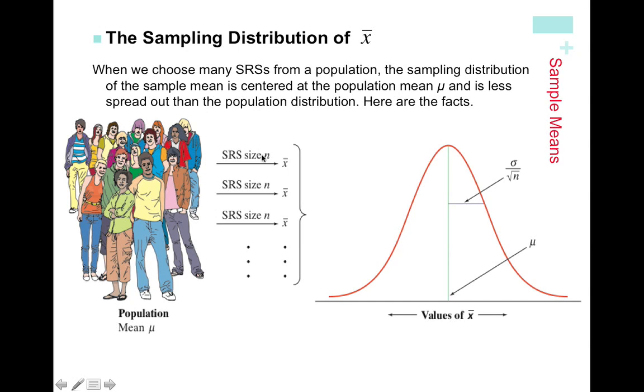So again, now we have a population, and we're finding some mean, so maybe we're finding their heights. We take all these possible samples of the same size, find all the x bars, and we plot them to get the sampling distribution. The mean of the x bars is mu, the standard deviation of the x bars is sigma over the square root of n.